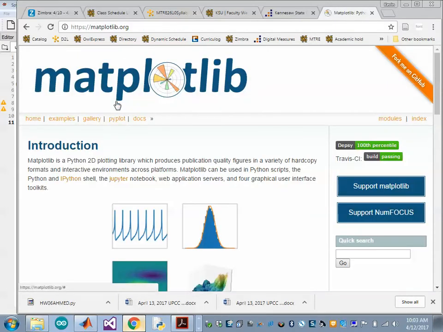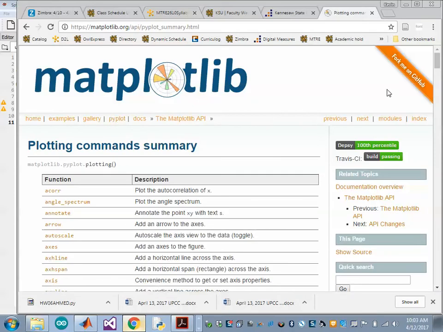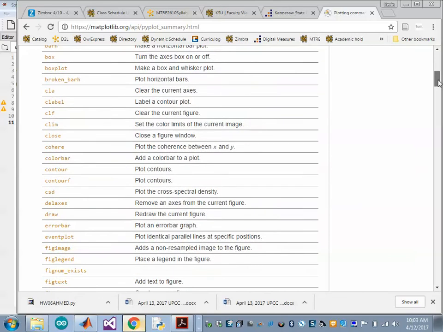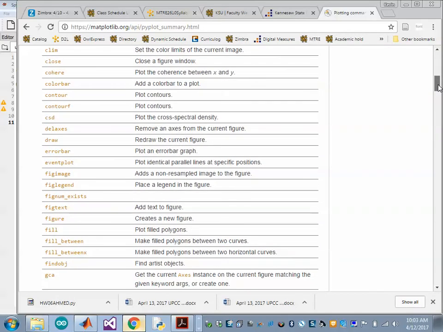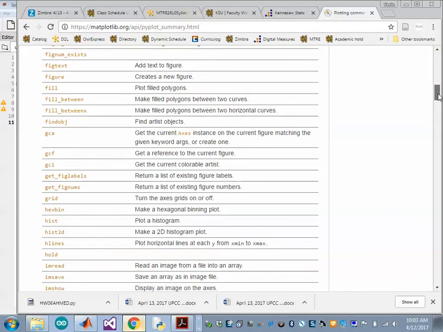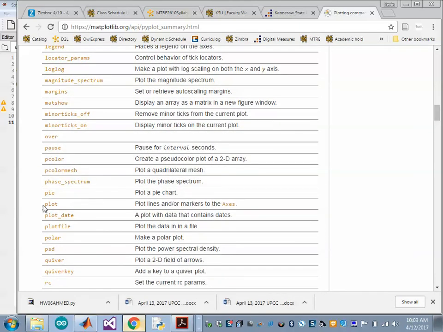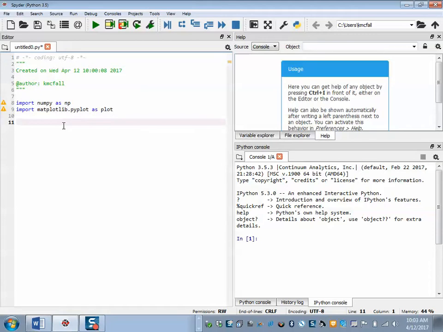But if you go to matplotlib.org and click on pyplot, it gives a list of all of the different commands, and you'll recognize a whole bunch of them: bar, clf, contour, figure, gca, gcf, imread, imsave, and then of course the good old plot command. So all the commands basically have the same names as MATLAB, and they've tried as much as they can to make the syntax the same as MATLAB, which is really great. So if you know how to do MATLAB, you basically already know how to use the pyplot part of Matplotlib.